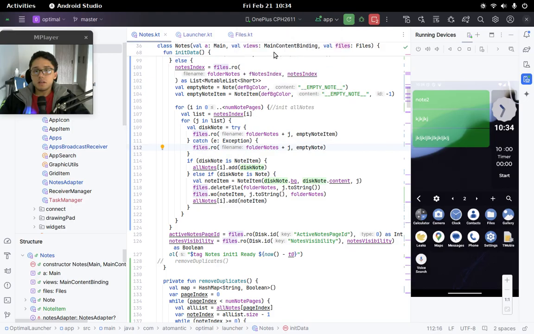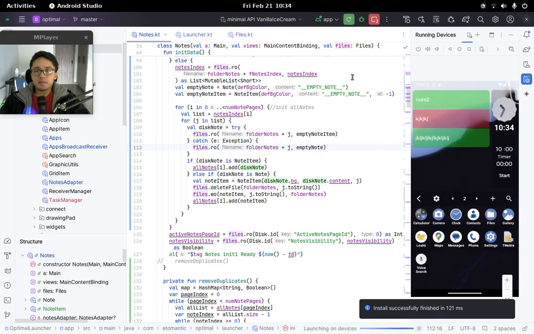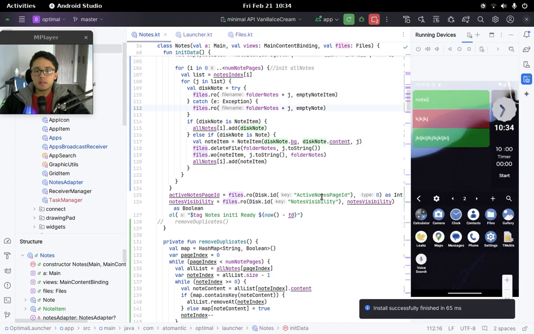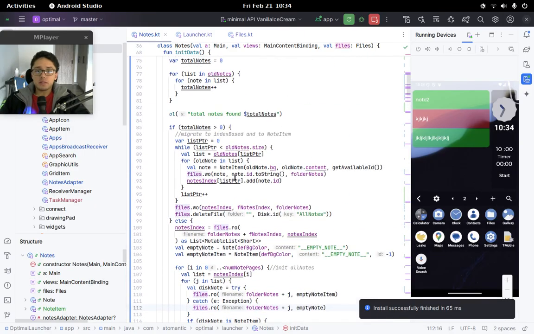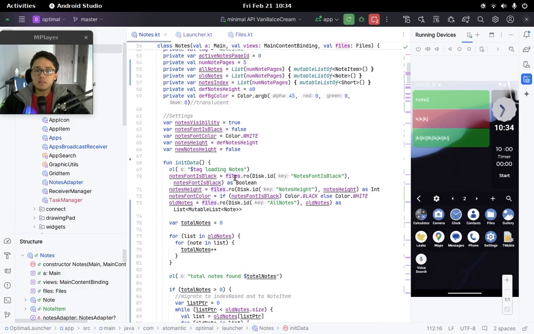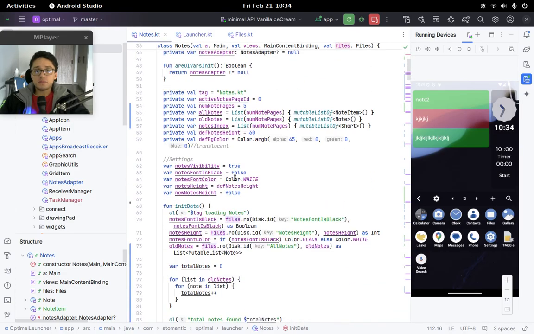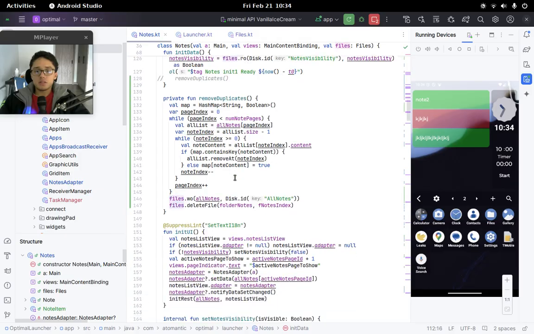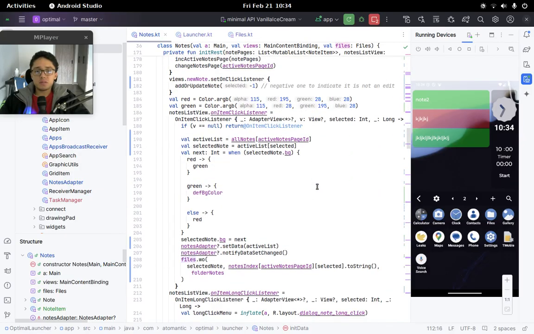Let's run it here on the emulator so you can see. Run again. Well, apparently it kind of works fine. Yes, so we have improved the launcher a bit more. This will be version 2.48, I think, in the beta version.